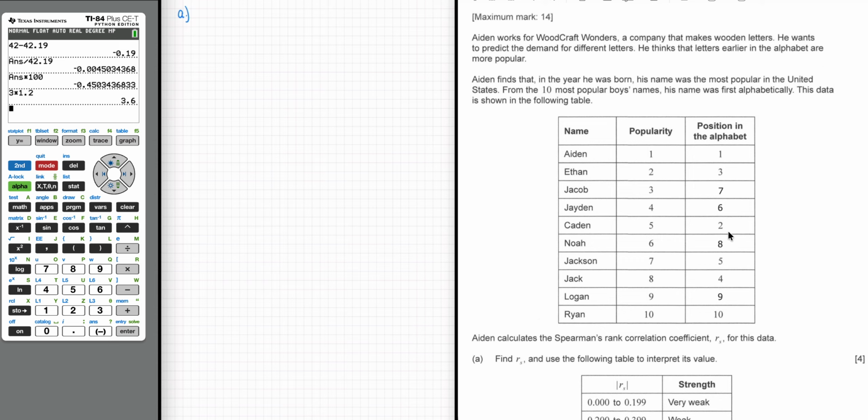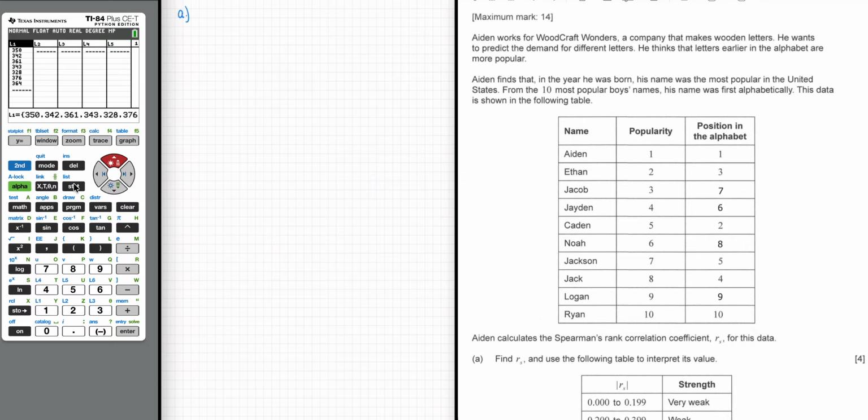Since it's already ranked, the first thing that we need to do is to type these pieces of information into a calculator. So we're going to go into statistics and then into data. If you have data in there, then you can just clear that out. And we're just going to type this data in. So the first one is just in order. And the second one, we're just typing in the numbers that we see in our list.